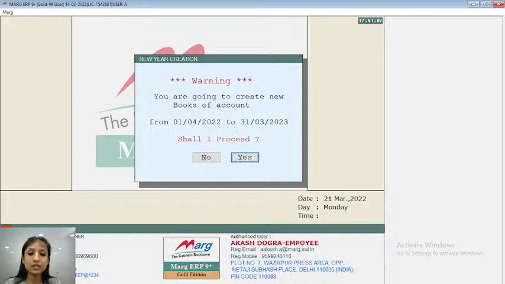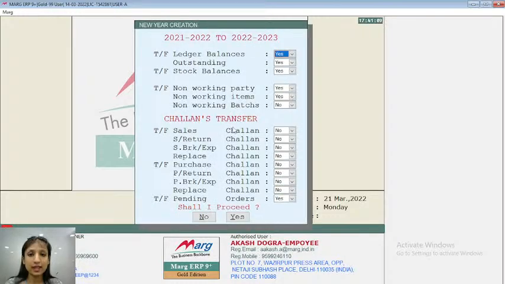Shall I proceed? Yes. Okay, and then this is the main part of the new financial year creation, that this is a transfer balance window. This window decides which balance needs to be carried forward in the new financial year, and which is not. So here you can select the options as per the requirement. Like if you want to transfer your ledger balance, then select yes.